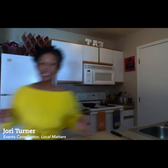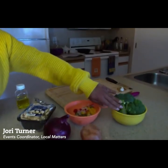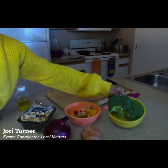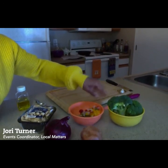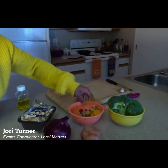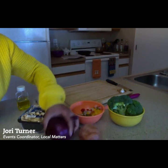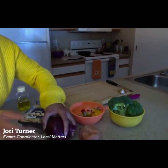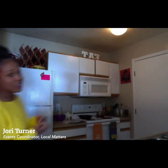So one thing I do want to note, even beyond the beautiful colored bowls that we have here that I absolutely love, you can also see that we are eating the rainbow, which is something that we love to do at Local Matters, all right? So we have some green, we have some yellow, some red, some brown. We're going to have some orange. This is called a red onion, but of course the pigment actually is purple, all right? So in that way, we know that we are getting lots of vitamins, all right?